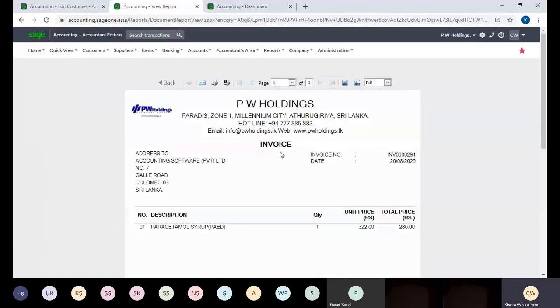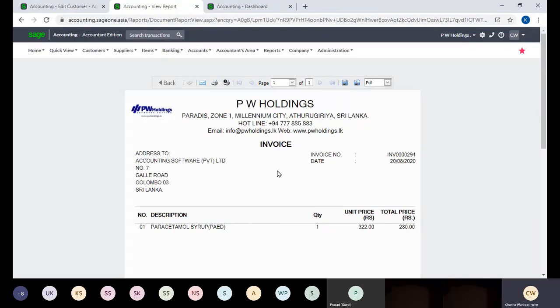Now assume this is a non-tax customer, so we are not mentioning tax on this invoice. So you can keep one invoice layout for non-tax customers. For tax customers, we can add tax to this invoice, and we can set that tax invoice layout to the tax customer.